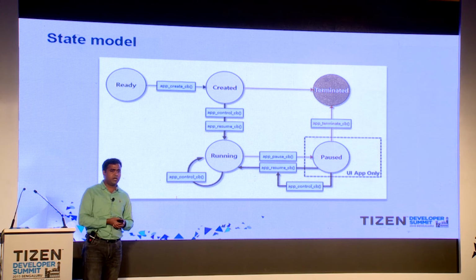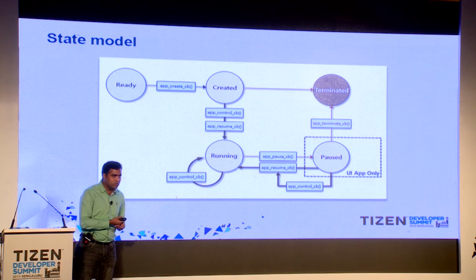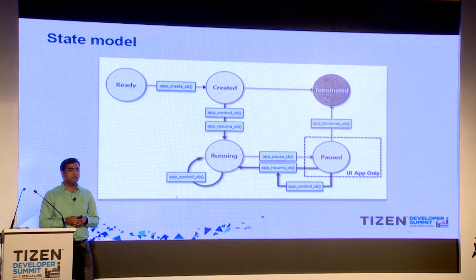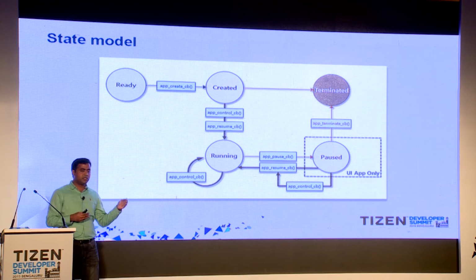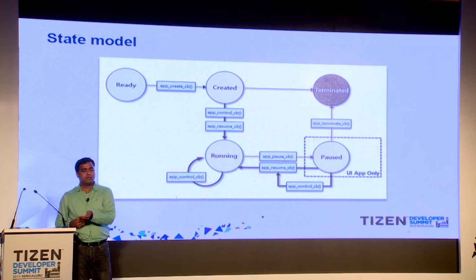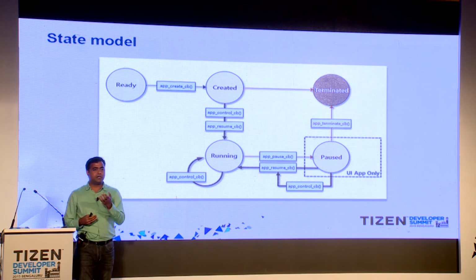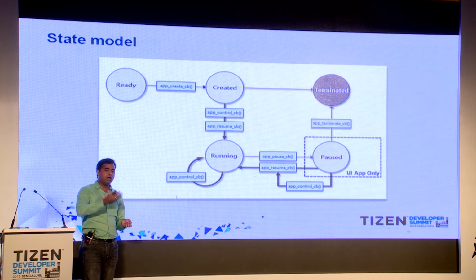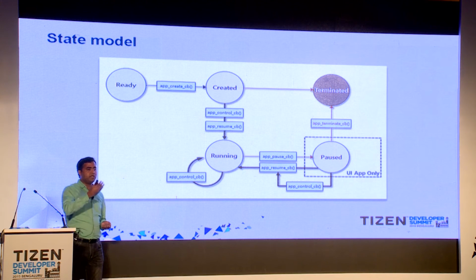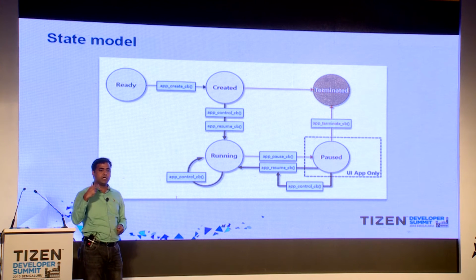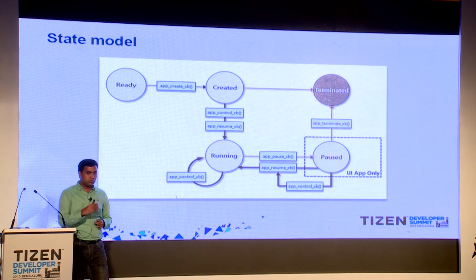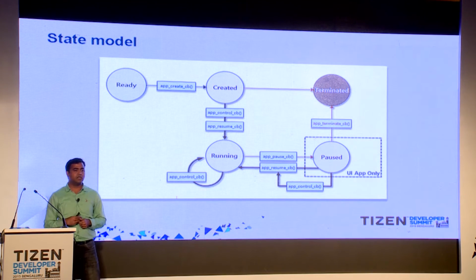Like, suppose you are planning to write a UI application, you can create your window, or you can do certain sensor initializations or certain hardware initializations. And once all the initializations are done, it enters into the running state. When an application enters from the create state to the running state, the application framework passes certain parameters to your application. Let me give you a small example. Let's take the example of a dialer and a call application. The dialer application will launch a call application. Now, a dialer application would typically pass the phone number to the call application so that it can process further. This phone number is data which needs to be passed on to the application by the framework. So this is done when the application moves from the created state to the running state.